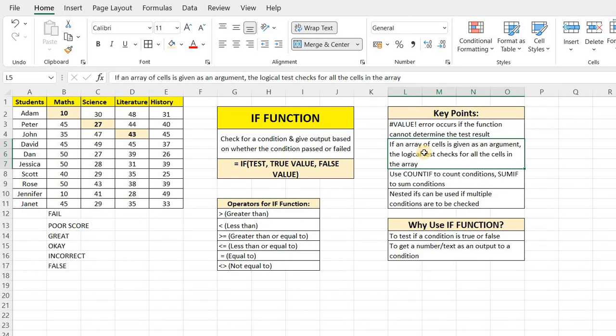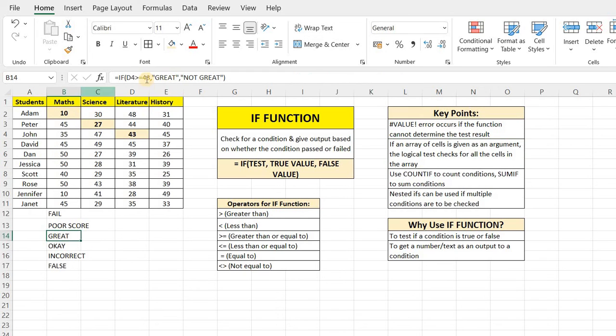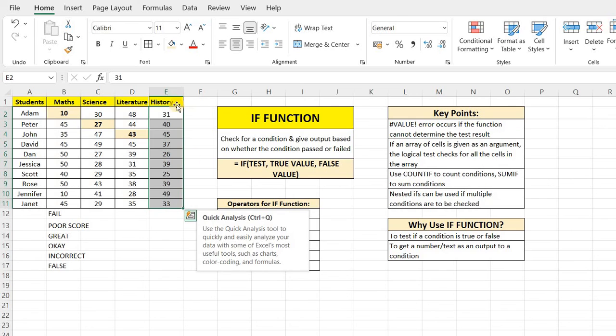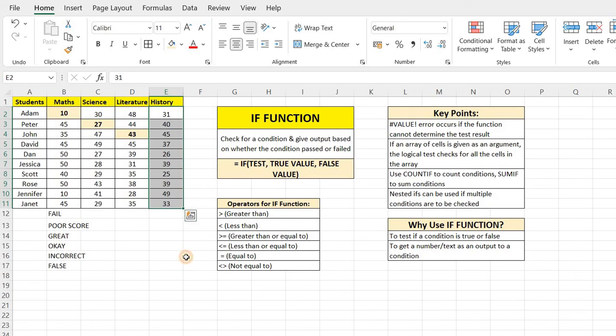And if you give an array of cells as an argument, right? Here we were just taking one particular cell. Instead of that, if you chose an array of cells, then the formula looks for all the elements within those cells. And if you want to count the number of conditions, there is a separate formula called COUNTIF.